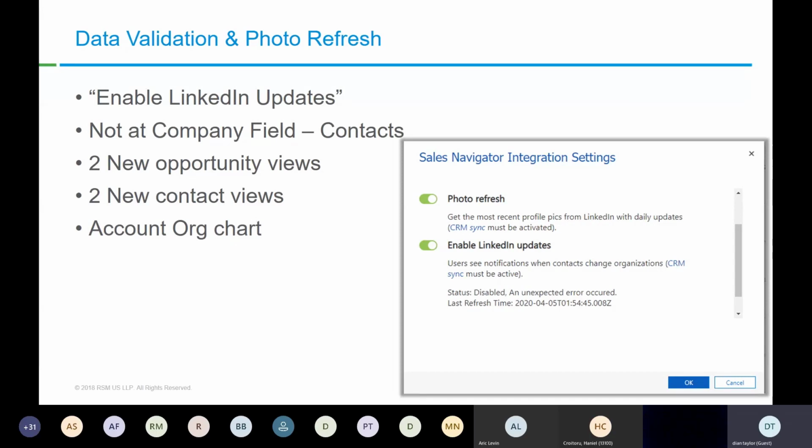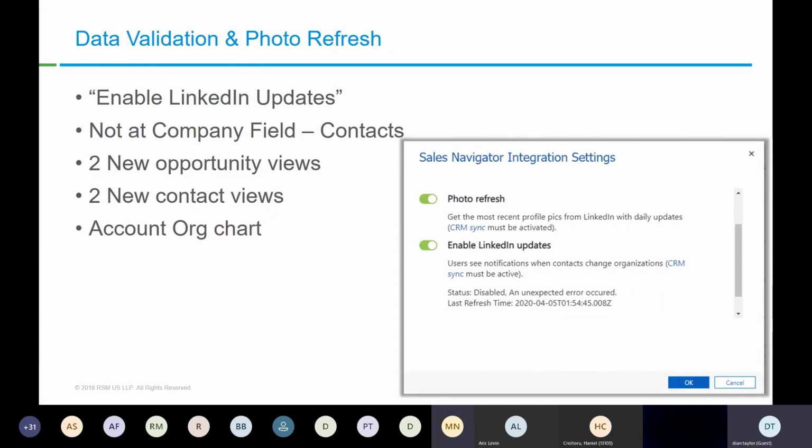Because maybe you have 50 Dynamics 365 users that work with contacts and opportunities and whatever other records in Dynamics 365, but maybe of those 50 folks, you only have 10 people that have that Sales Navigator license. So keep in mind, only those contacts related to accounts and opportunities and just regular contacts that are owned by those Sales Navigator users will have that data validation happen, right? Again, that happens every 24 hours.